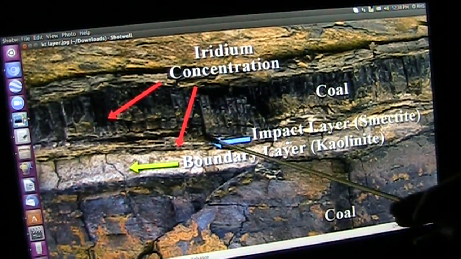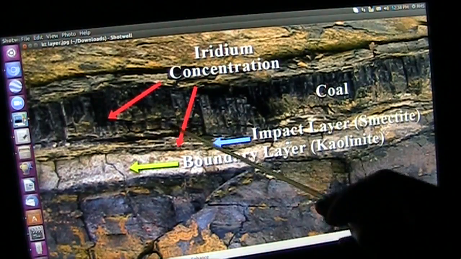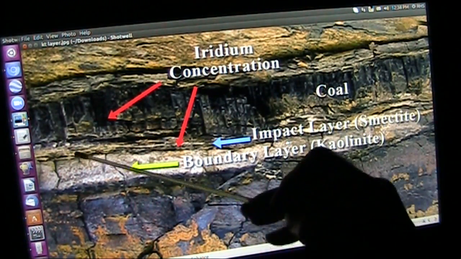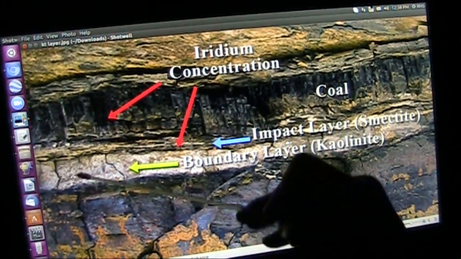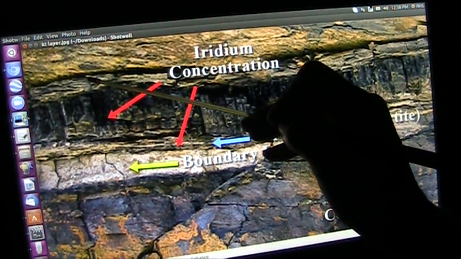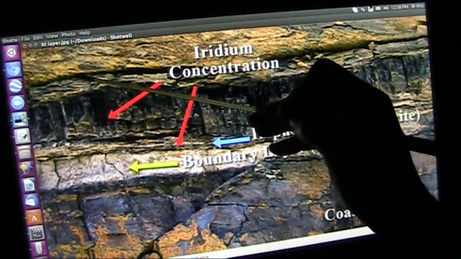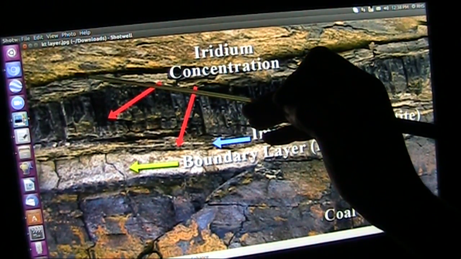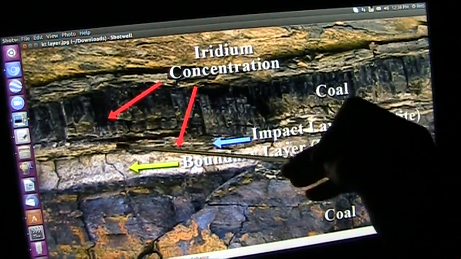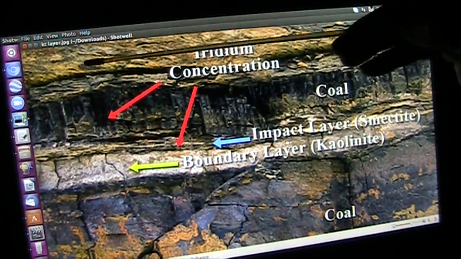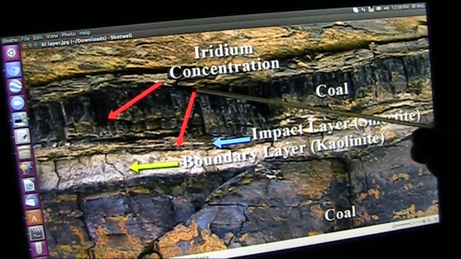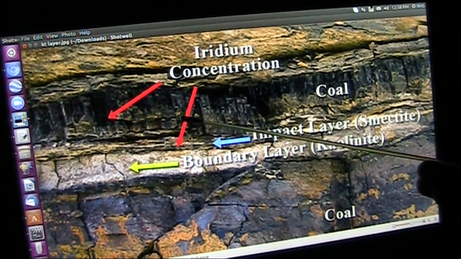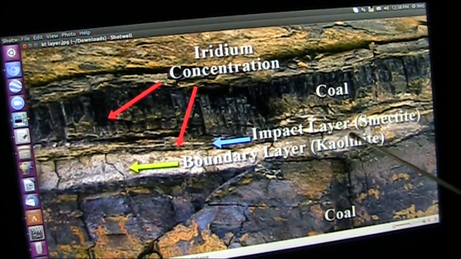You see iridium in this layer, which was called the smectite layer, and iridium in this layer, the coal layer. Well, I know where that iridium came from, and it did not come from outer space. I say this layer from here up has nothing to do with space. That is from the Great Flood, and the creatures that were here in the Great Flood eroded to some degree basically the surface skin. That's what you're seeing.